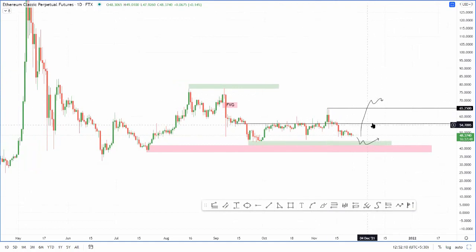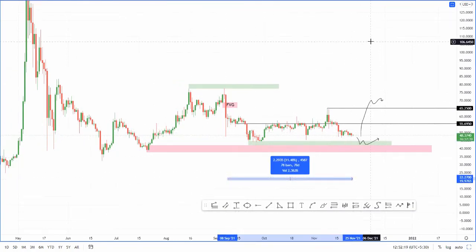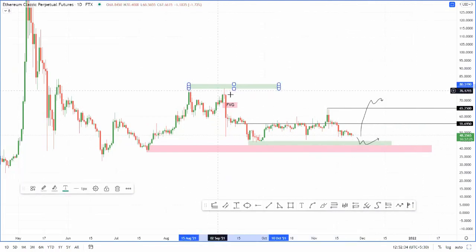So I'm not quite sure if it's actually going to have the momentum, considering how it's been a laggard for almost more than 3 months, right? So I don't see it sparing volatility where it could smash this 55 level and then just go to 65 and probably even collect the liquidity resting below these equal highs around 77. So 77 is where the equal highs are present, and the liquidity pool could extend anywhere up to 80 or more than that, right?